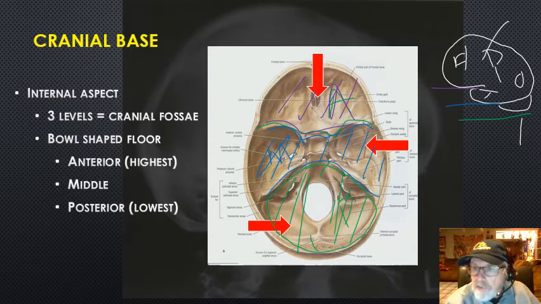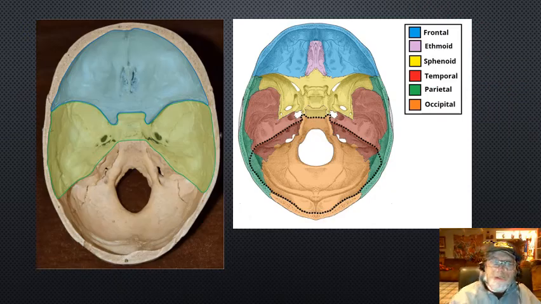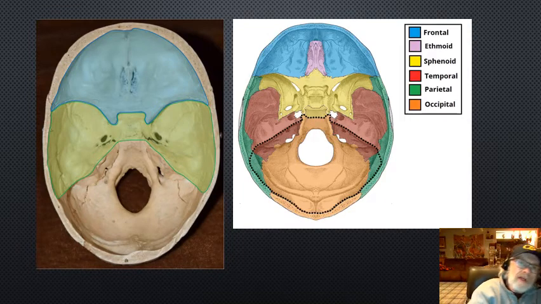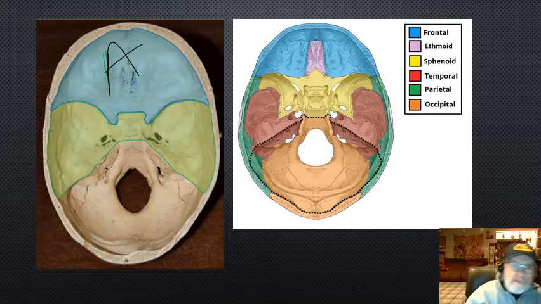And that accommodates for the three levels of the brain. This supports the frontal lobe, this supports the temporal lobe, this supports the cerebellum in the back, all in three different levels, okay? Which is actually sort of cool. So this is a diagram that sort of shows that. Now, the diagram on the right shows how the different bones contribute to the cranial fossae. Everything up in here, let me do that in black, is my anterior cranial fossa. Okay, and that's the highest. The green here is the middle cranial fossa, and that tan is the posterior cranial fossa.